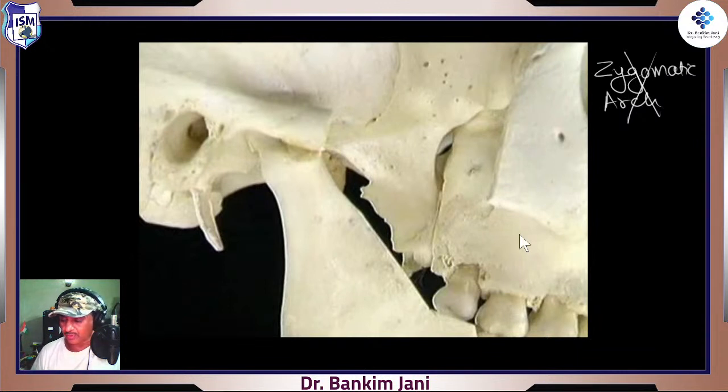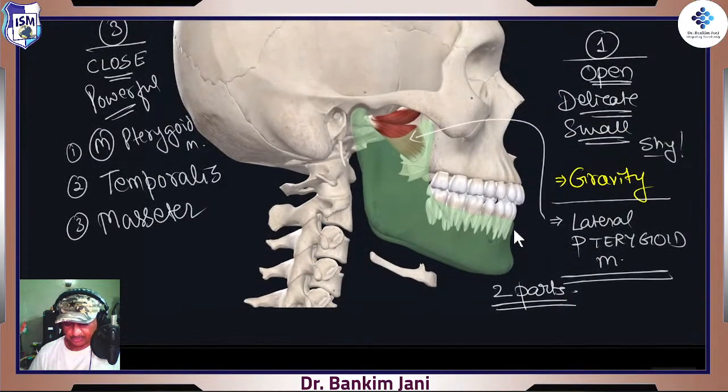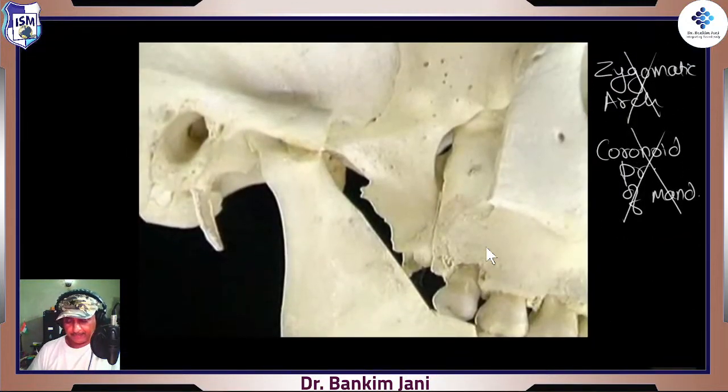So we need to cut the coronoid process also. Coronoid process of mandible, right? Why so? Let's watch. See, here we made it transparent, right? But otherwise, see, that's how it is there. That's the coronoid process completely overlying this muscle. So we sacrificed that also. Okay. And when we cut this, what are we watching? We are watching straight away the infratemporal fossa, right?